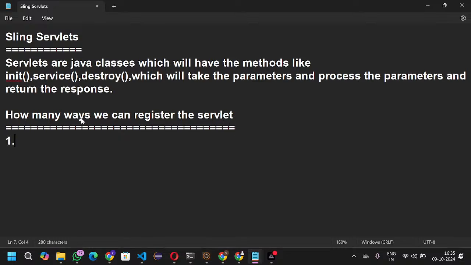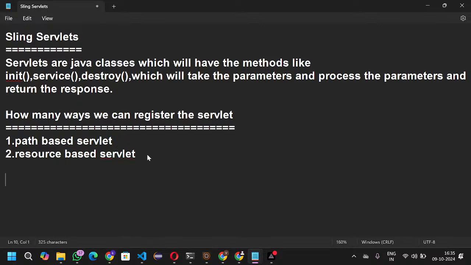The first one is the path based servlet. The second one is the resource based servlet. Each has its own purpose.